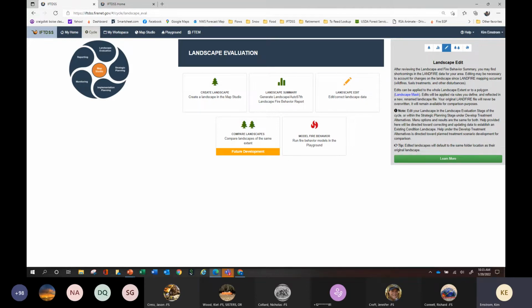We have a very small development team. So the idea that we all could log into sort of a joint account, or I could run some models and share them with you, and then you could see my outputs, we don't have that ability yet. So unfortunately, we're stuck with a one-user, one-on-one kind of thing. We do have it on our list to hopefully build some sort of sharing collaboration capability in the future. I can't give you a time frame, but we've had lots of requests for that. We know it's pretty important.